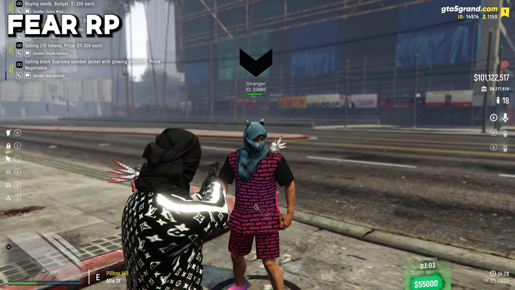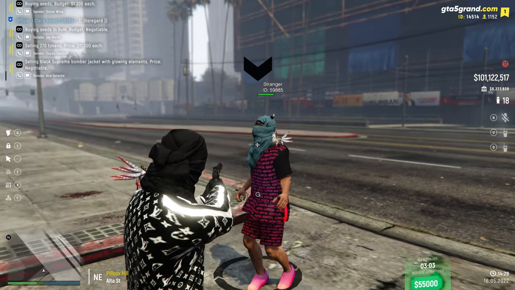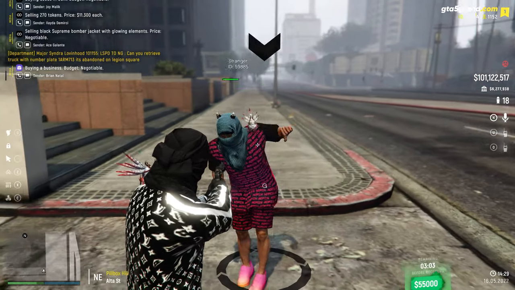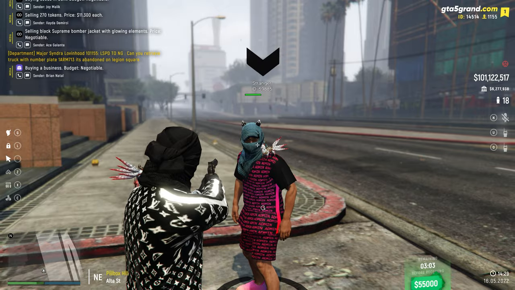Another rule that's broken all the time is fear RP. If somebody is aiming a gun at your head and you decide to start running away or start dancing, that is classified as fear RP, because that's not something you would do in real life. And if there are three or more people aiming guns at your head, you have to comply with their demands.